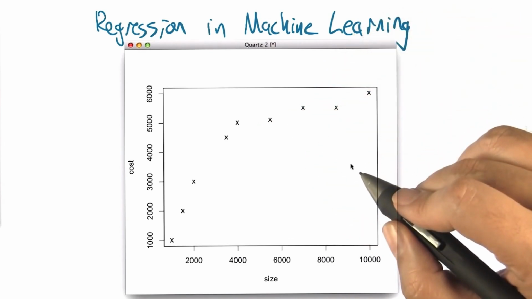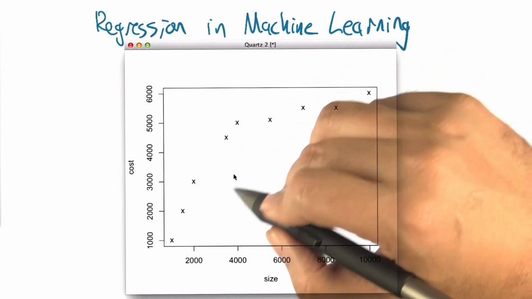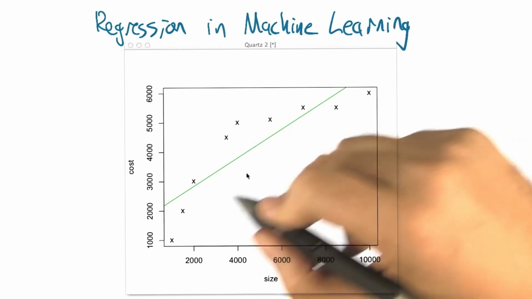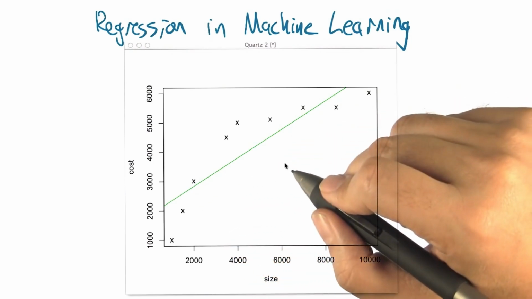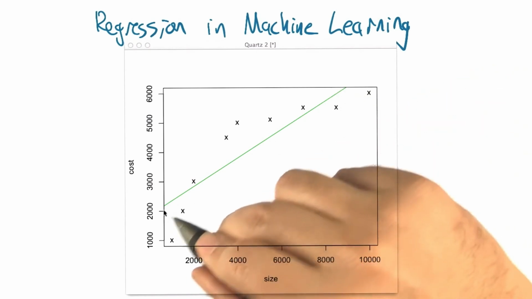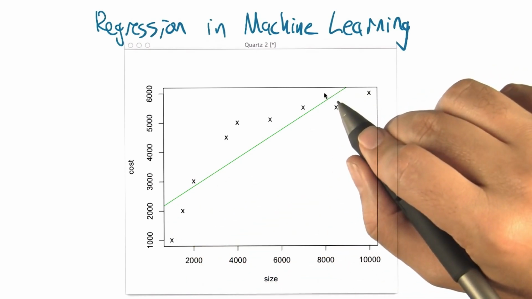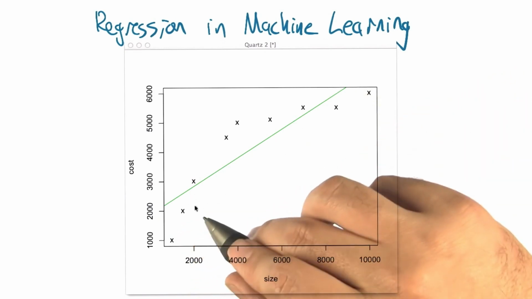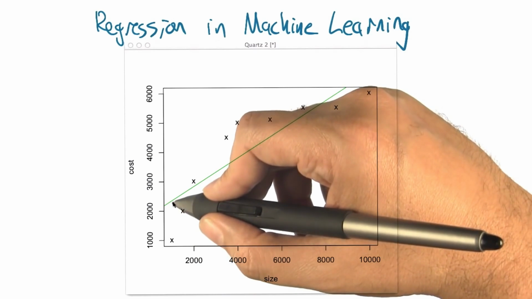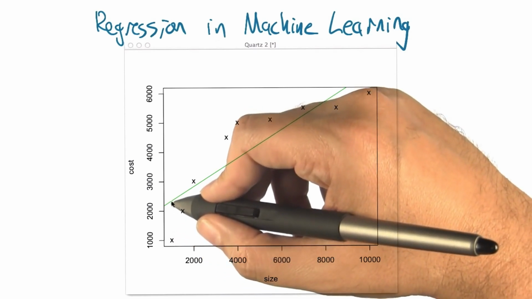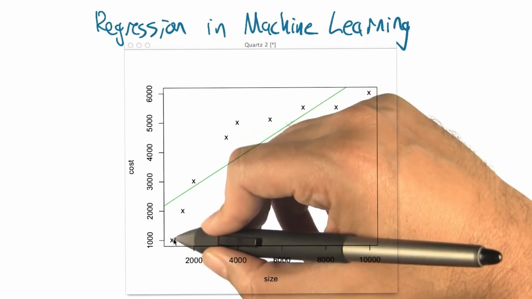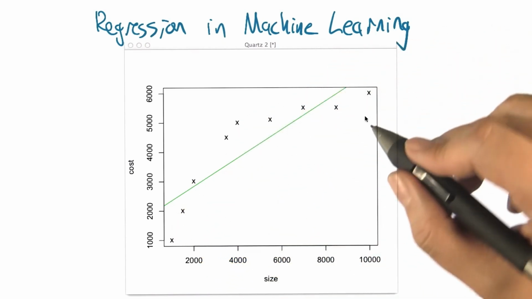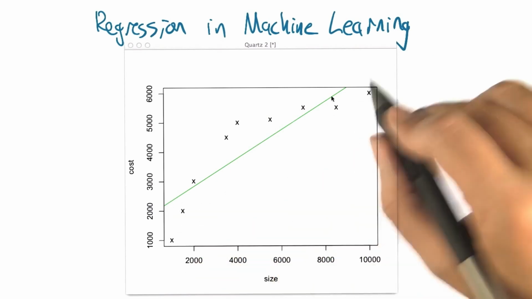Sure. Though what we're going to do in this case is actually try to find a function that fits this. All right, so what we can do is say, what if there's a linear relationship? What would be the best linear function that captures the relationship between the size and the cost? Of all the possible linear functions, this is the one that minimizes the squared error, the squared deviation between these x points and the corresponding position on the green line.